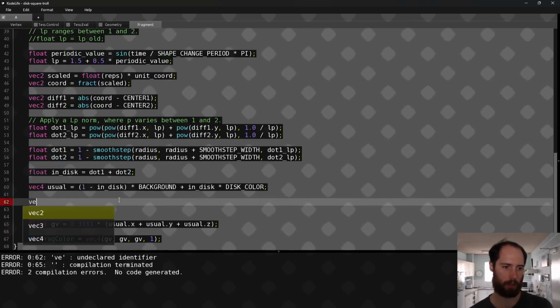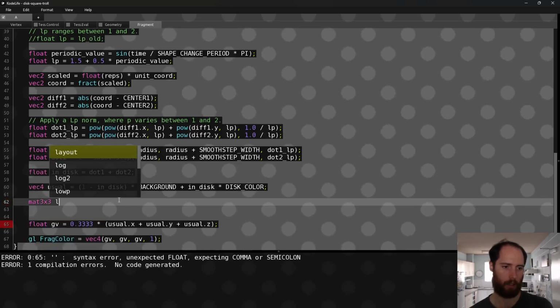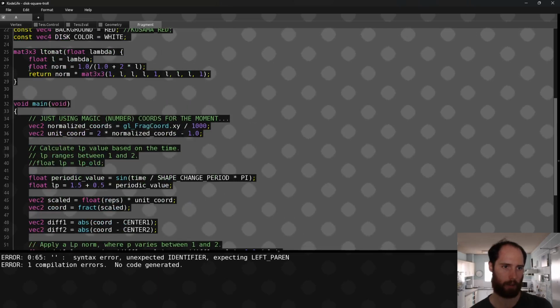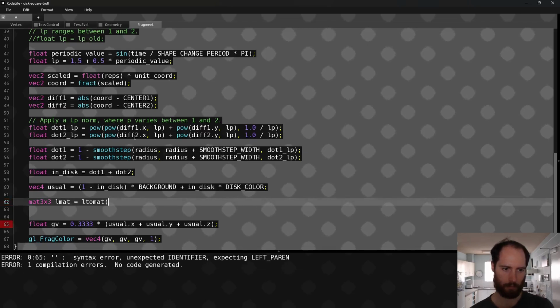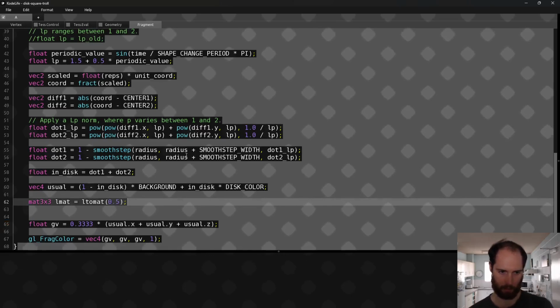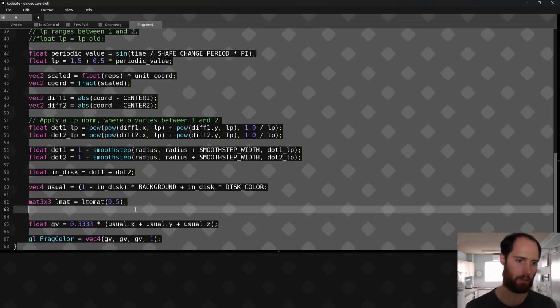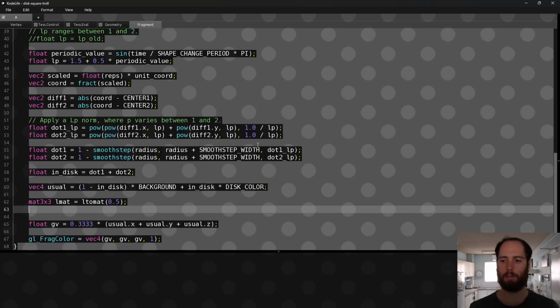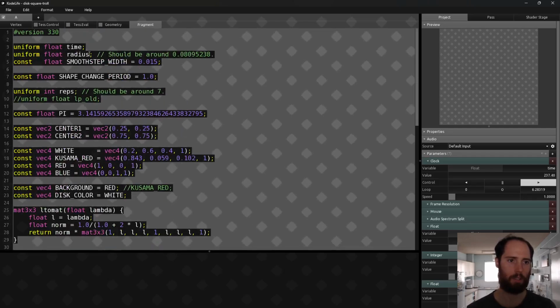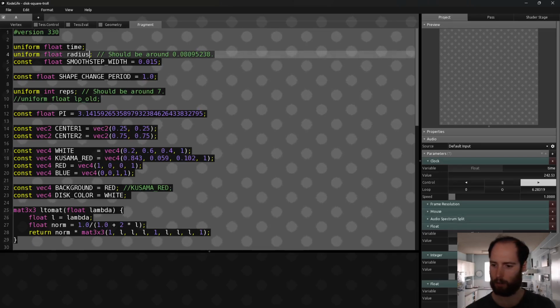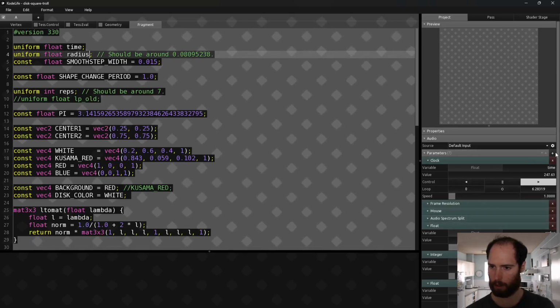Let's just specify what the matrix is. The lambda matrix, a mat 3 by 3, is going to be L to mat of whatever the lambda value is. Let's set this to 0.5 to begin with. Well, we can do better. Let's just make it a uniform. Let's add in another parameter.